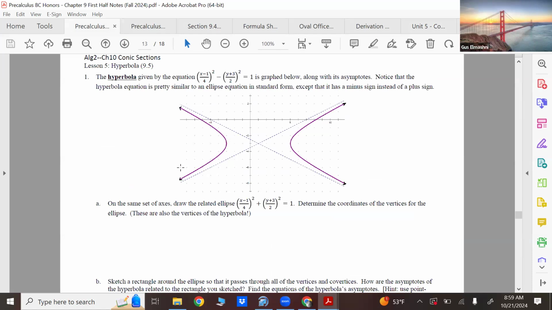So let's talk about number one here. You can see the center's at (1, -3), right? And how far is it from the center to the vertex? 4, right? And how far over here? 4 again, exactly. And then, even though that's not a point on the curve, I'm going up to and down to it. So there's actually this invisible rectangle. I like to call it the central rectangle, because it is in the center, obviously.